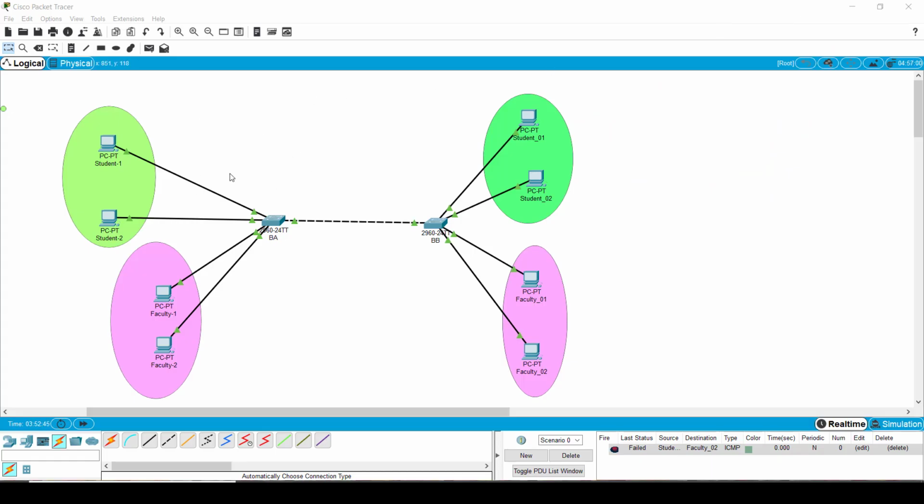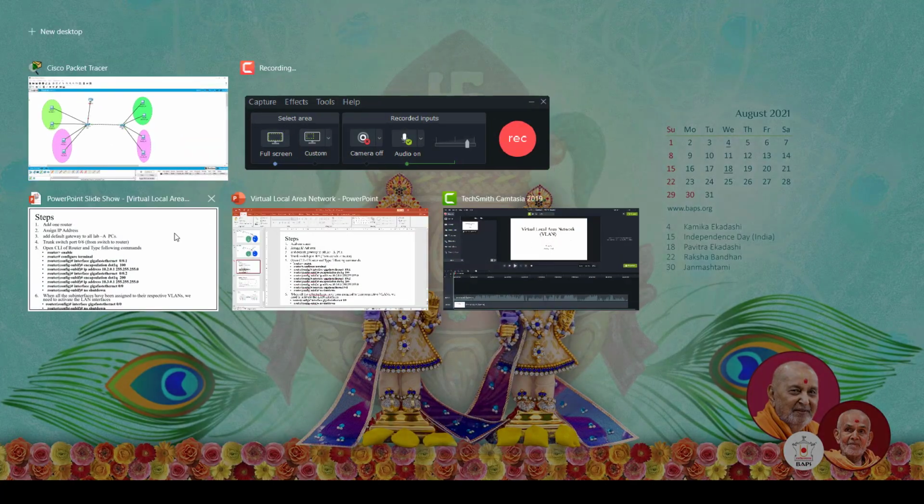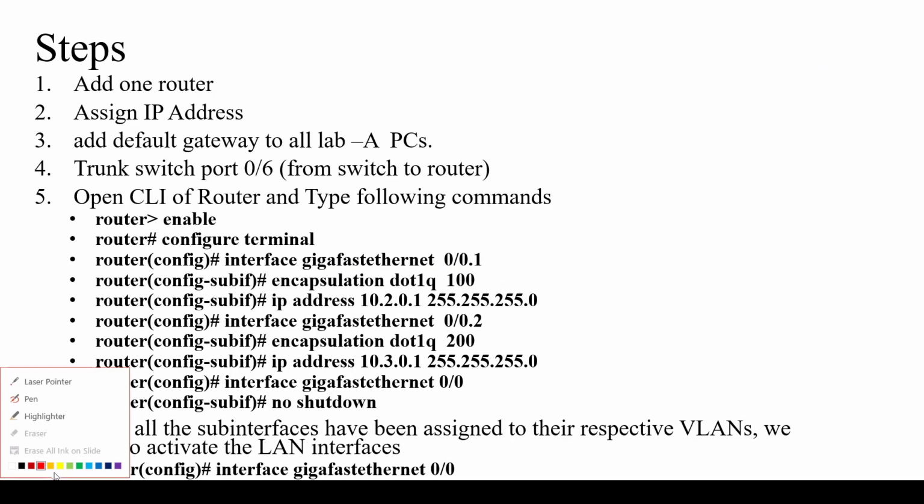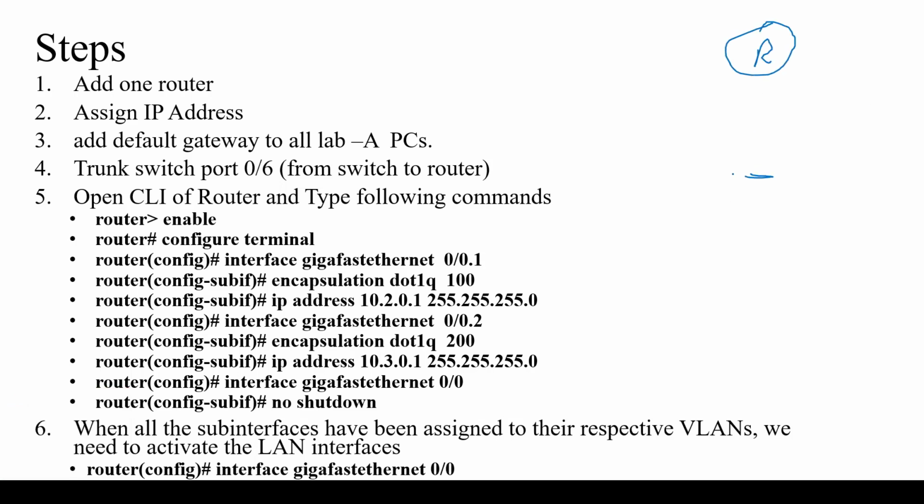So this is our earlier configuration, right? Now I'm going to add one router over here. So here you can see this is my router. I'm going to connect this router to the specific port. Now, before I start this configuration, I would like to explain one point. Here you can see this is our router and this is our switch. And here two VLANs are connected, VLAN 2, and this is our port. So this port is virtually divided into two parts, right?